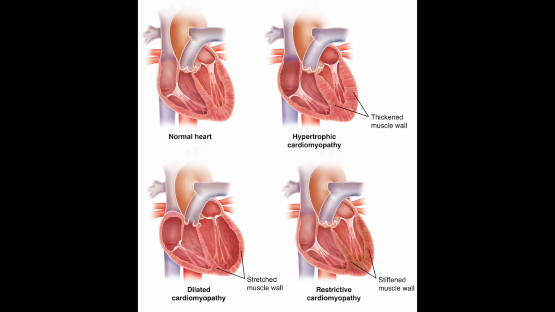That's correct. HCM is infamous for being a leading cause of sudden cardiac death in young people, including athletes. And it has a strong genetic component. About half of cases are familial, usually inherited in an autosomal dominant pattern due to mutations in sarcomere proteins, the building blocks of heart muscle. So instead of dilated or stiff, the muscle here is too thick.